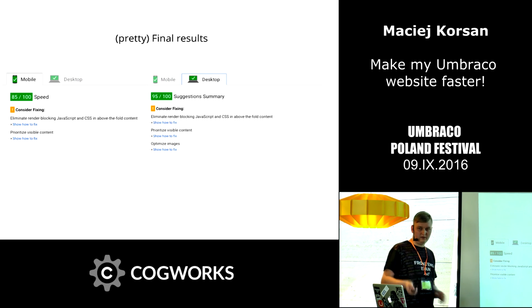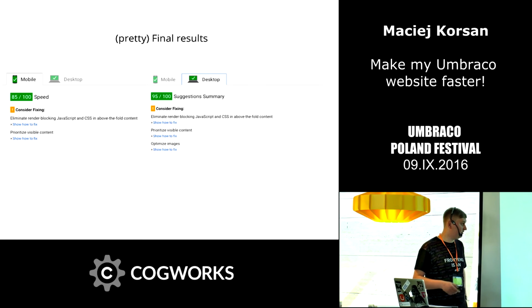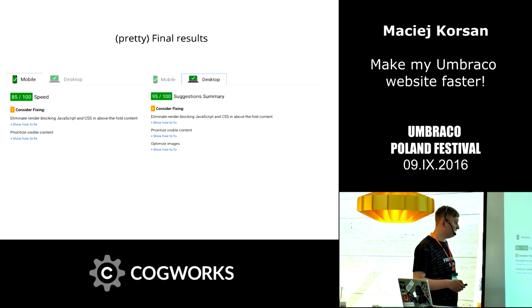So after all of these things, like minification of CSS and JS, unblocking the CSS and unblocking the scripts, we've got 85 on mobile and 95 on desktop.